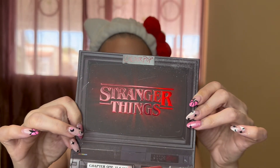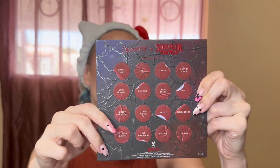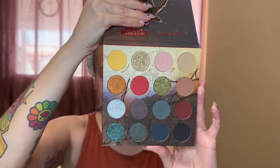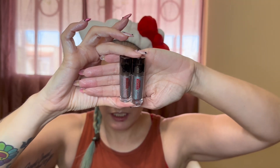Now I think we're up to my favorite part: the eyeshadow palette. Here's what she looks like out of the box. I want to show the back because this is very cool — some of the shade names look like they're peeling. Very cool, very creepy. I'm pretty excited. Here's the inside — very pretty. There are also these chrome liquid eyeshadows, which look very metallic and shifty — definitely duochrome with a nice shift. I'm going to start with this shade called D&D and also use this gray called The Gate for my crease area.